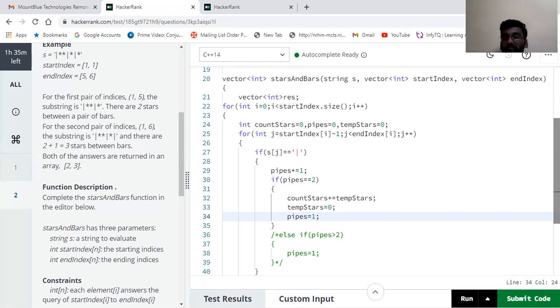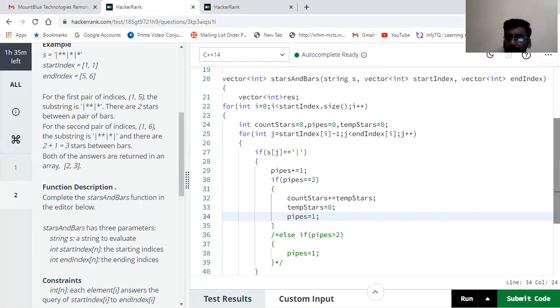So I have to find the number of stars in these pairs, like between pair 1, pair 2, pair 3, and n number of pairs. I have to find the number of stars available over there. So for this, I'm going to iterate throughout as long as there are pairs. So how many pairs can exist? As the start index length and the end index length is same, I'm going throughout the length of start index. For each start index length, I should again go further.